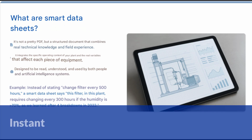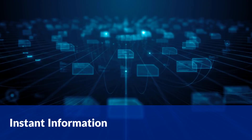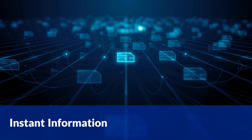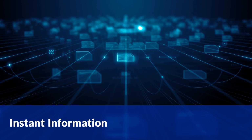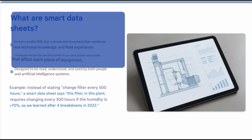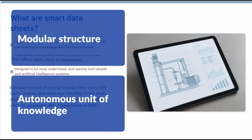Unlike static manuals, FTIs offer detailed procedures and step-by-step guides that reflect the realities of the plant. They incorporate critical decision points and connect to real-time data from IoT or SCADA systems. Furthermore, their indexed and fully understandable structure facilitates instant access to relevant information, eliminating the frustration of searching through lengthy and disorganized documents.